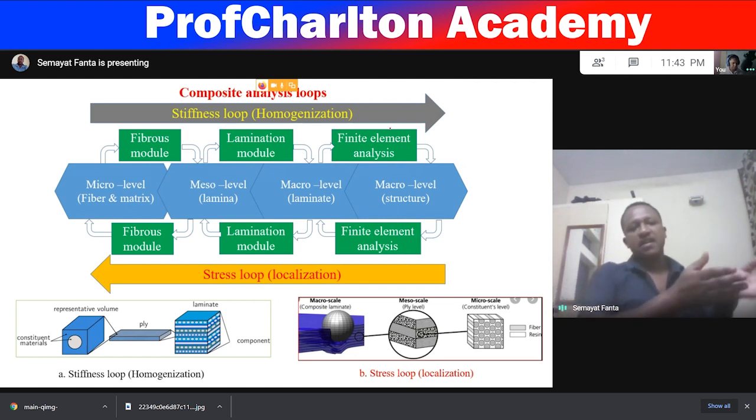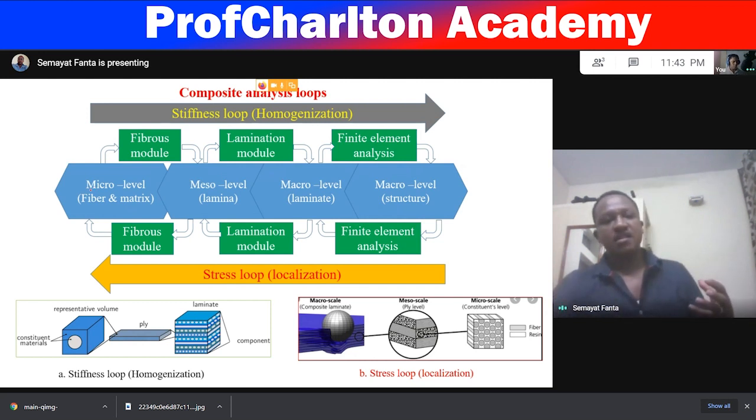That means the materials are in the first phase, in terms of fiber and matrix. These materials are analyzed further for larger scale. Then the meso scale will come, that is lamina scale or RVE scale. RVE means representative volume element. And then the laminate scale, because laminas are stuck together to form a laminate. And then the laminate will be further analyzed to the structure level, that is called macro scale.